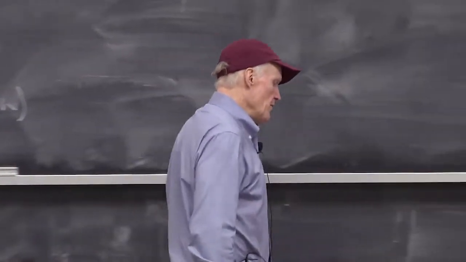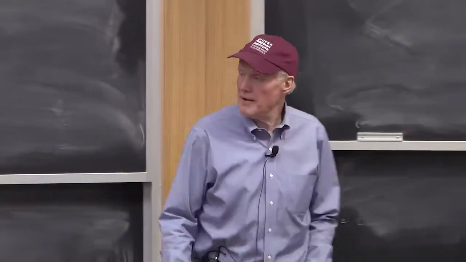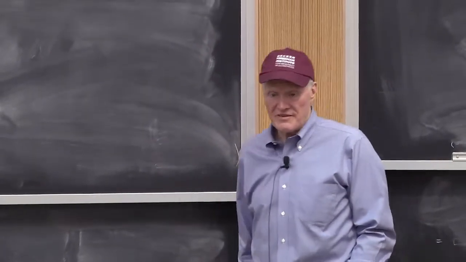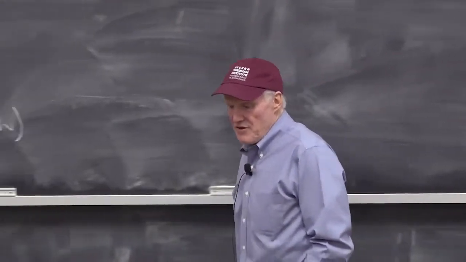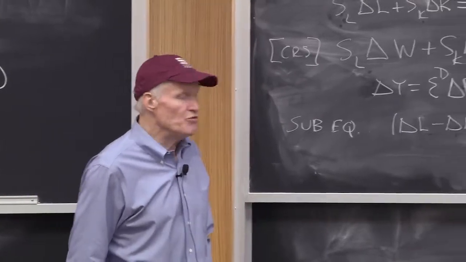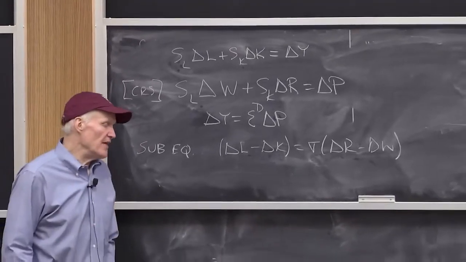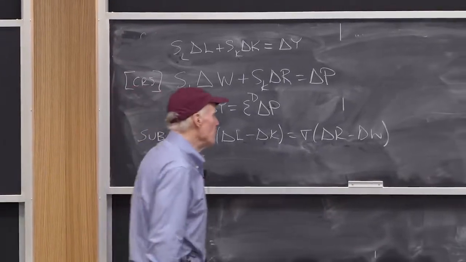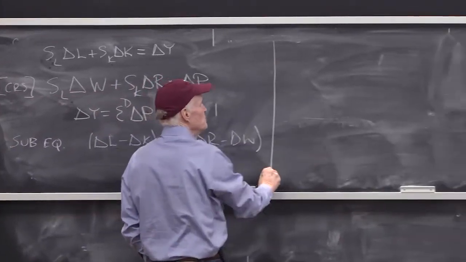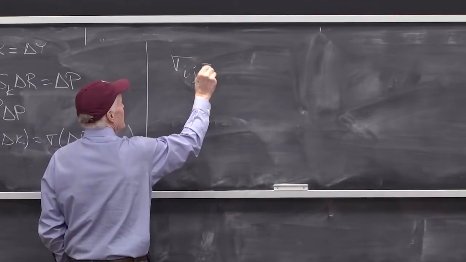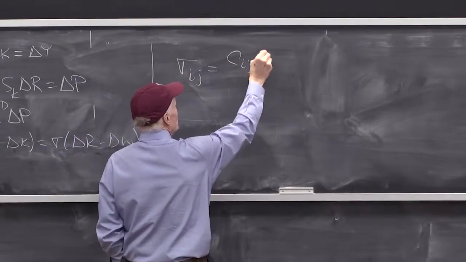All right. Now, as I said last time, there's a generalization of the elasticity of substitution that you can use when you have more than two factors of production. And that's called the partial elasticity of substitution. And the partial elasticity of substitution, people call it sigma ij, is derived from the cost function.